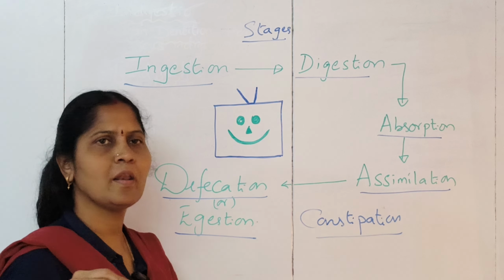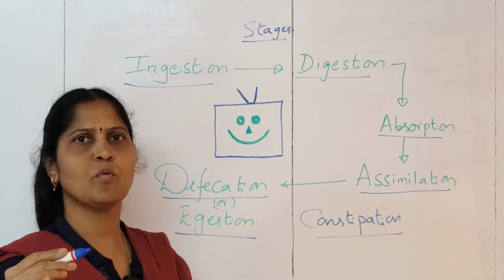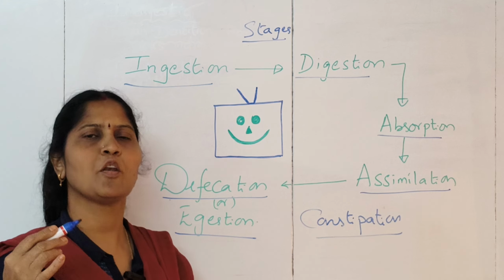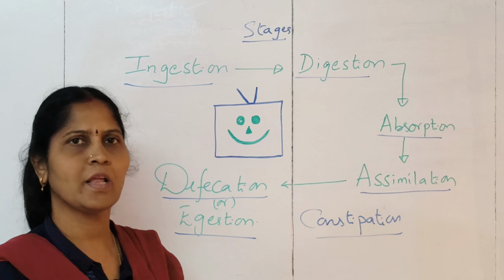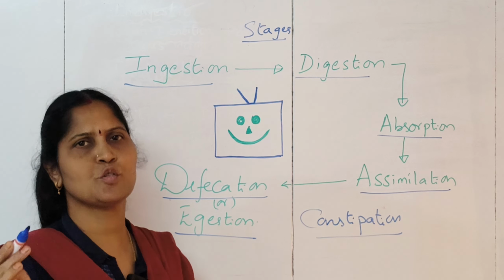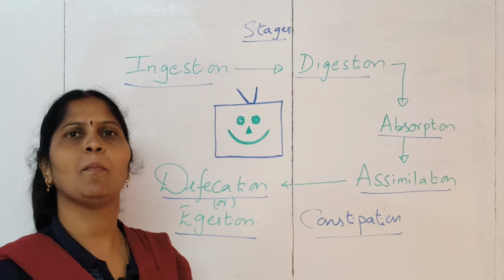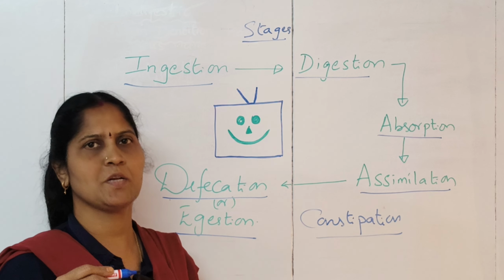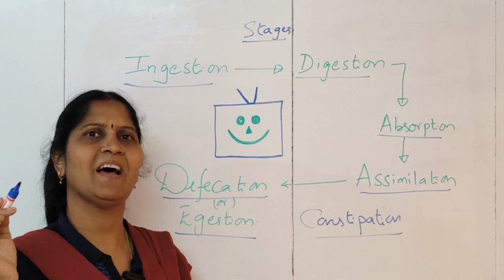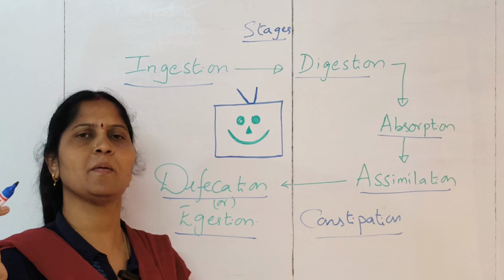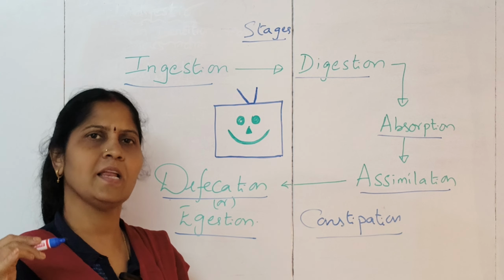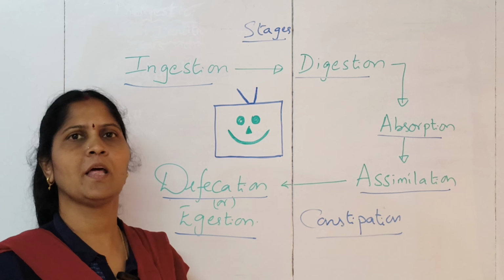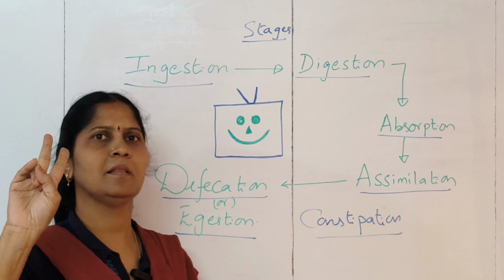If you go on eating junk food and don't follow the rules properly, if you are not masticating the food properly, if you are not drinking enough water, it will lead to tough stools. Your stools will not come out easily, which is called constipation. So avoid constipation, have enough roughages, eat all types of fruits and vegetables, particularly with the peels, wash them well and eat them, and have plenty of water and be the happiest person in the world.